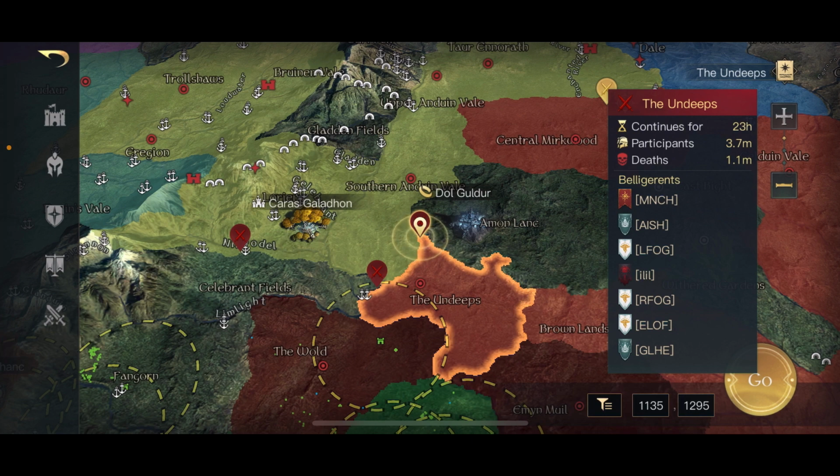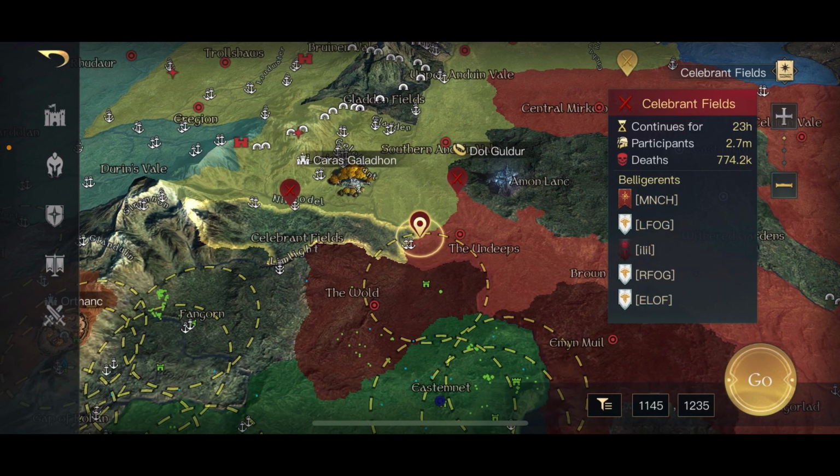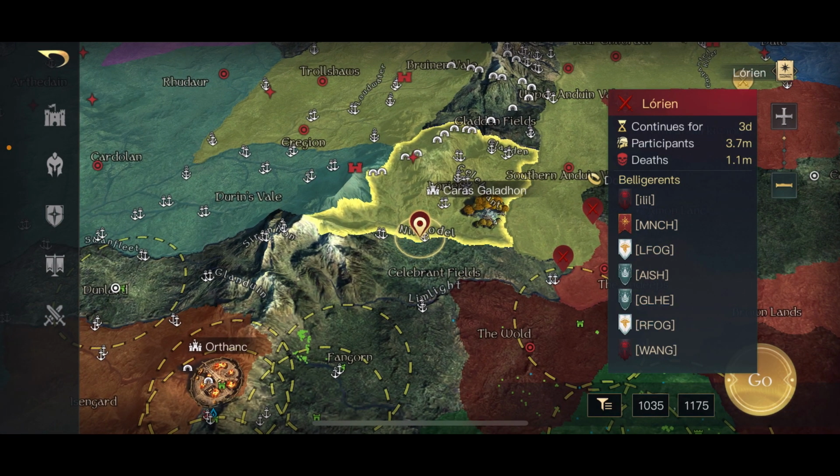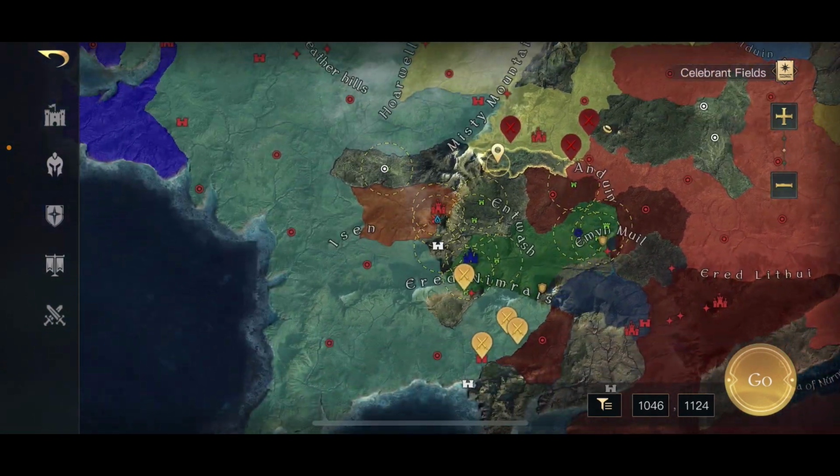And we can see that this is a 3.7 million participant, 1.1 million death pin. Then there's another red pin over here with 2.7 million participants, 775,000 deaths, basically just between Lothlorien, the Varrigs and Mordor. And then here in the south we have another pin between Mordor, the Varrigs, Lothlorien and Arnor for 3.7 million participants and 1.1 million deaths. So we have those pins over there.